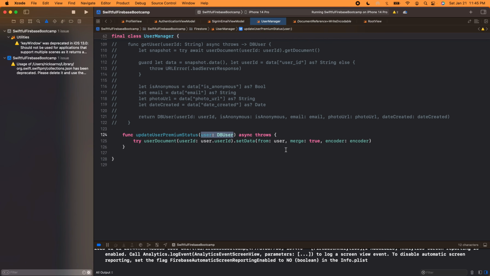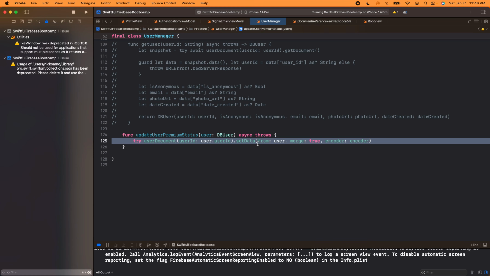And this is incredibly important because you could imagine a situation in your app where the data in this user is maybe stale. Maybe something else happened between the time when you downloaded this database user and when you're writing to the user profile. And so when you push this, it might be pushing stale data, and it's actually going to overwrite whatever data is in the database. So when we use this setData, we do have to be extremely careful about whether this is good data or not, because we're going to touch all of the keys that are in this user. We're not only going to touch one single key. So personally, I think this is dangerous, and I don't really like this in my app.